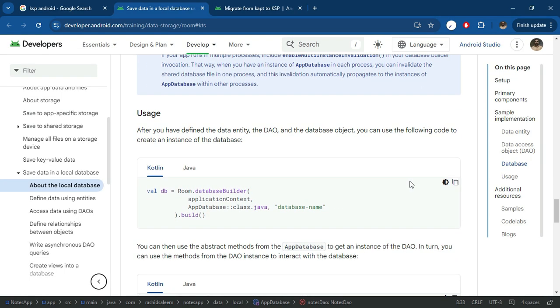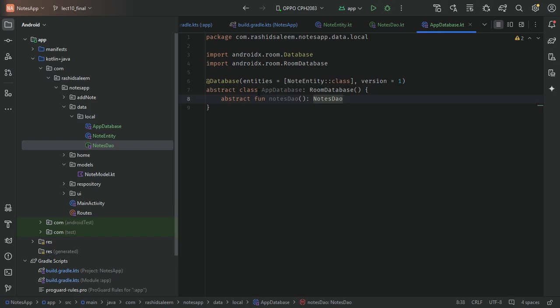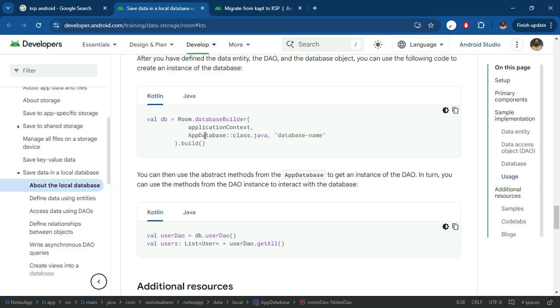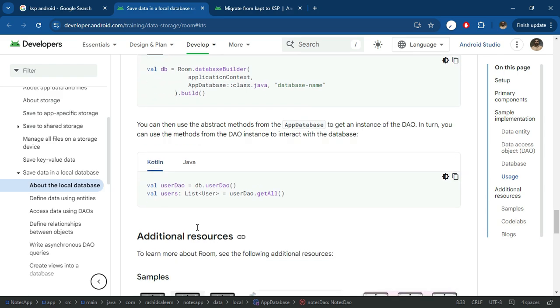And the next is we need to create the instance of this AppDatabase this way, and use the DAO instance to perform the further operations.